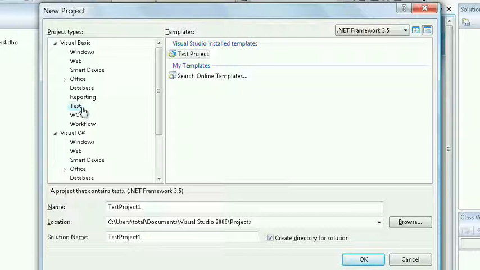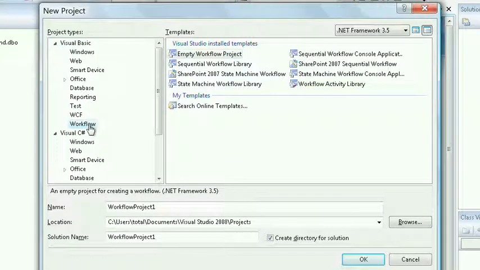Visual Studio 2008 also enhances your choices for testing. You can build a test project, or if you'd like, you can take one of your existing projects and add unit or system or component tests directly into your project and encapsulate them inside of a test project or a series of tests. Workflow is another enhancement to Visual Studio 2008. Not only can you work with SharePoint workflows, but you can build your own custom workflows using the Windows Workflow Foundation.